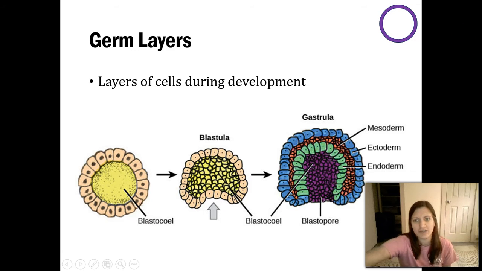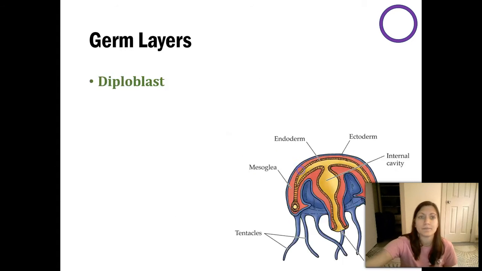And this picture that you see, you don't need to know these key terms, but this is showing that zygote now undergoing mitosis, so more mitosis is getting larger. And then this one is color-coded, showing you different types of cells that have developed even very early on in the mitosis process. So we can separate our animals into two categories. We have diploblast and triploblast.